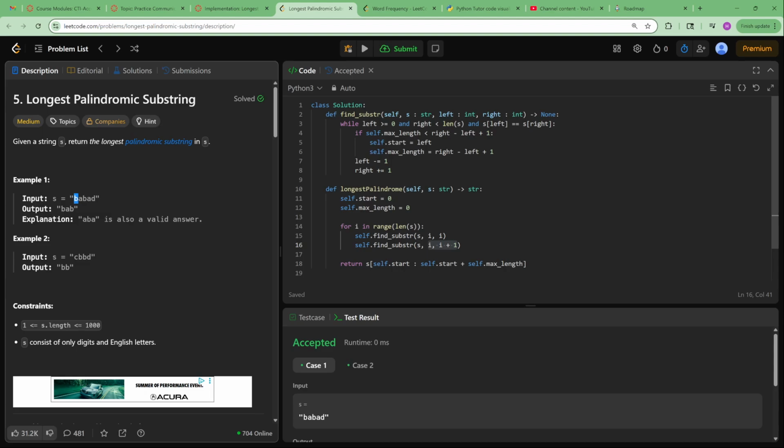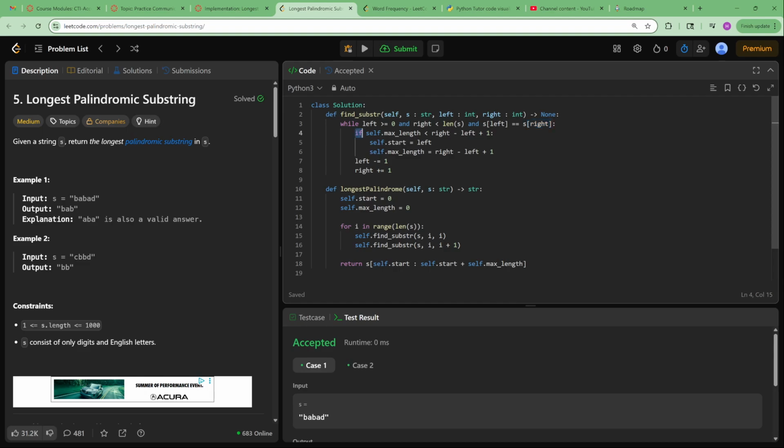Well, since at the start all we're doing is starting at the current index and then the next index, depending on whether it's even or odd. In this case it's even, but we have to check both cases, so don't worry about it. First, let's check the odd case. The odd case, we have left and right being equal to 0, so both of them are going to be at B. That means we satisfy all these conditions where left is greater than or equal to 0, right is less than the length of the string, and the character at the left and the character at the right is the same character.